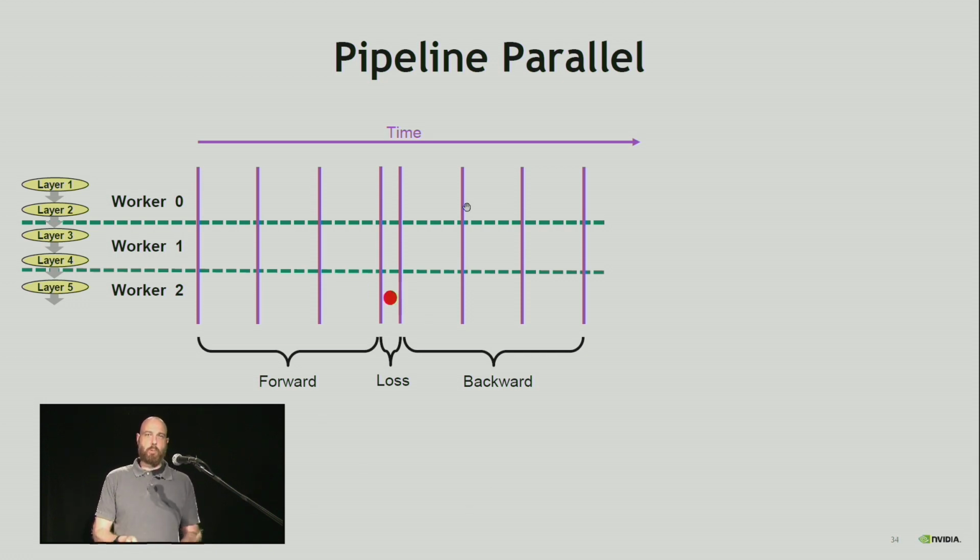Now that we have the loss, we can start the back propagation, and it happens in the opposite direction. Worker 2 now will compute the gradients for its layer. Then, as it has those activation gradients, shown as a hashed blue matrix now to indicate that they're not activations anymore, it'll pass them back to worker 1. That will go through the same steps. It takes the incoming activation gradients and passes them through its 2 layers. Whatever it produced it passes on to the first worker, worker 0, which will do the same work.